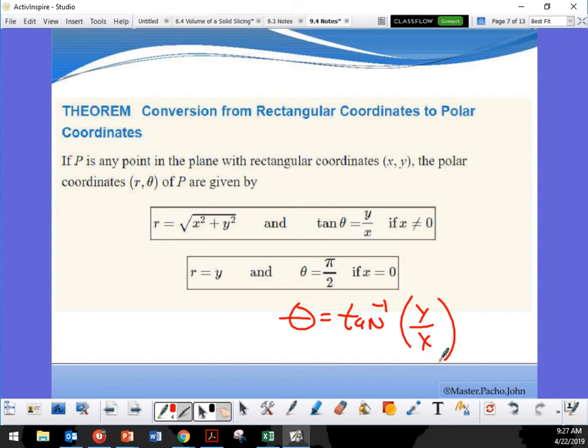Okay, and there's a neat little trick you could do with this. If your calculator is in degrees, it will spit out answers for you correctly. So instead of saying pi over 3, your calculator will give you a decimal if it's pi over 3, right? But if you have your calculator in degrees, wouldn't it just say 60 degrees? Yeah, that would just say 60. And then you would say, oh, 60 degrees is pi over 3. So that's a neat trick to go along with that, if you have your calculator and you use it on these. Okay, so R, basically Pythagorean theorem just to solve for this.